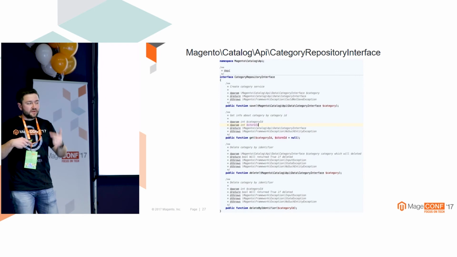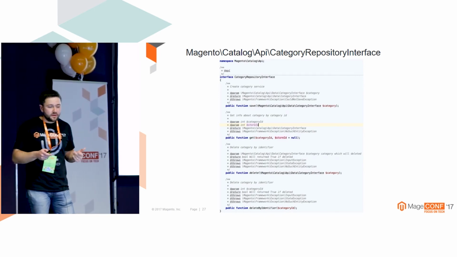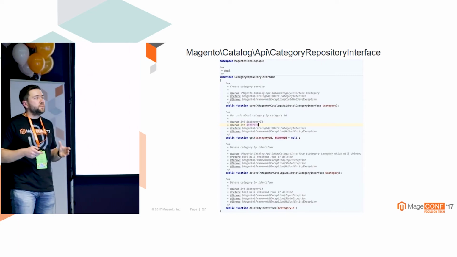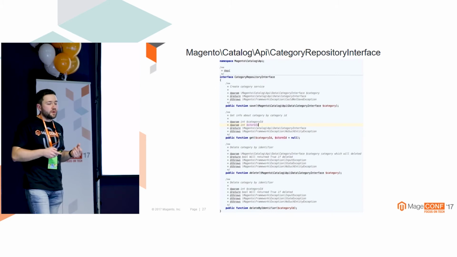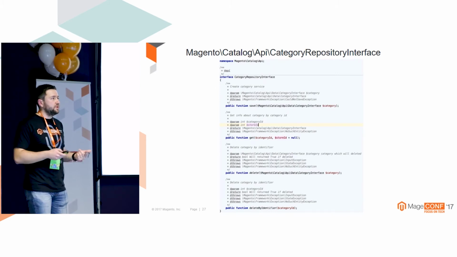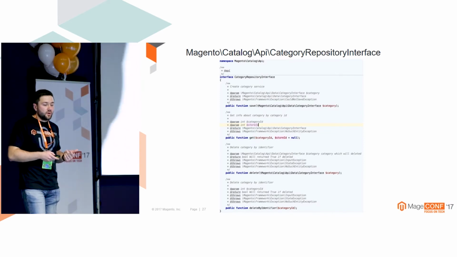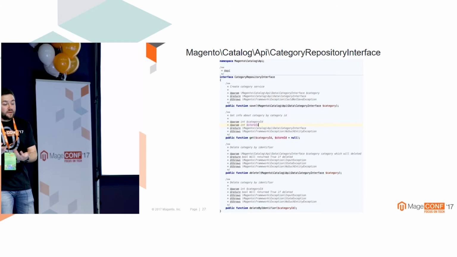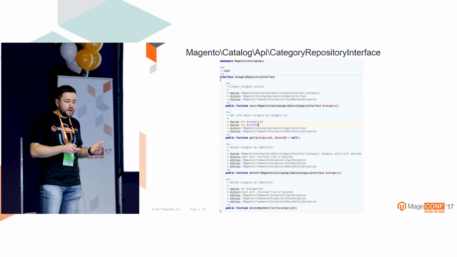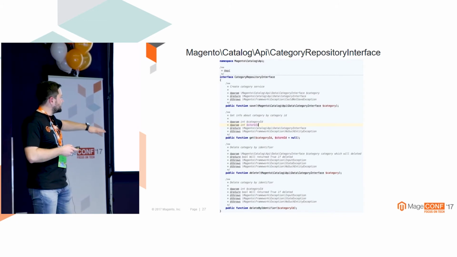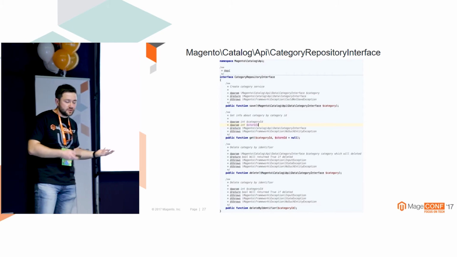But after some time, we got a GitHub issue. One of the guys on GitHub asked us how to proceed with filtering the categories. He would like to make a filter and search for a category by name. And there is no such opportunity, because the category hierarchy interface doesn't provide that. So we had to provide this functionality, but we are not allowed to change this interface. We can't just bring a new method to this interface because we would break some extensions.